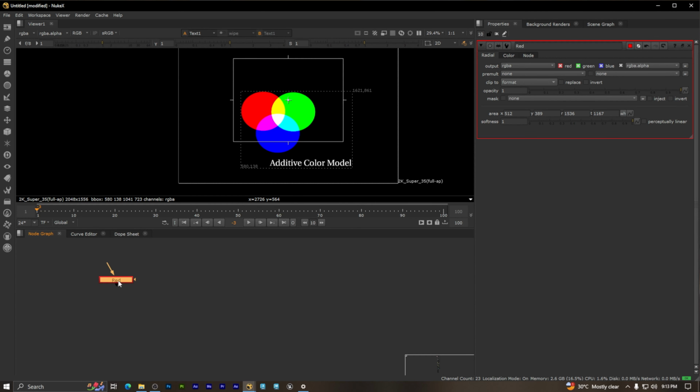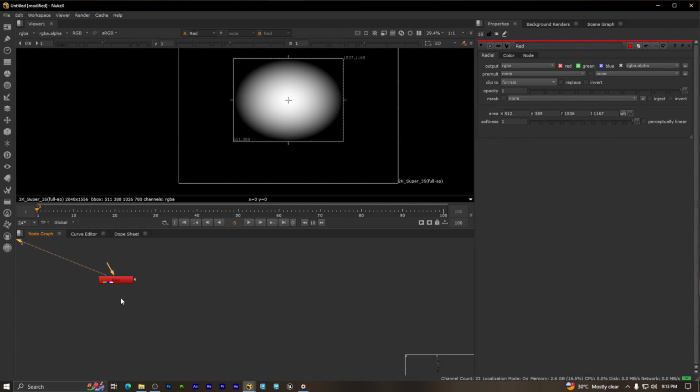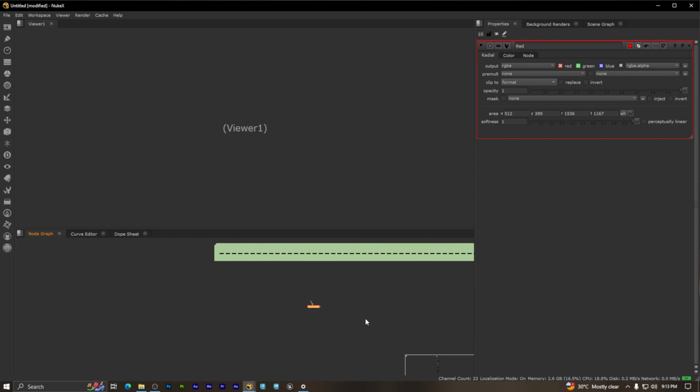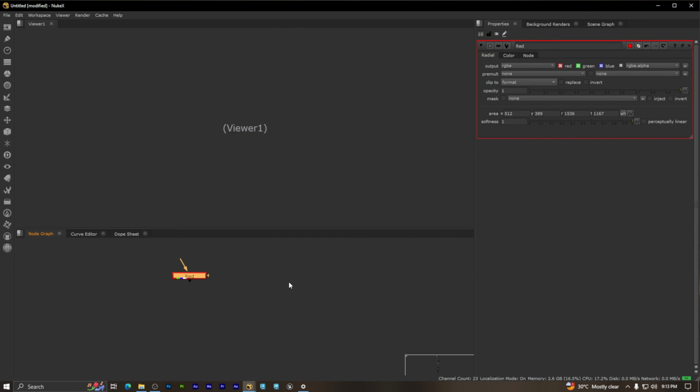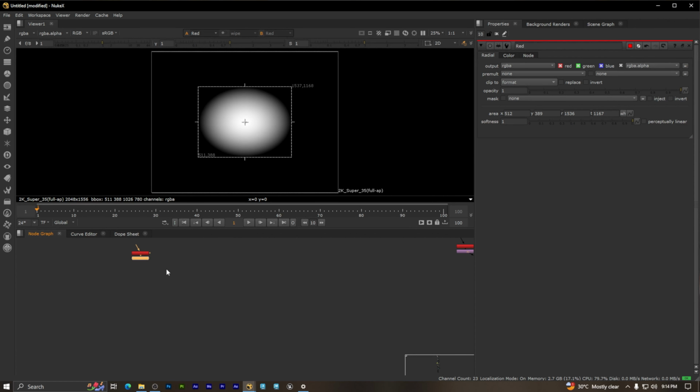After creating the red node, first we have to press 1, and now we have to do some settings in this red node. So bring this viewer down, or else you can select the viewer and delete it. You can create a new viewer directly by selecting the red node and pressing 1. And now you can copy this red node, but don't copy it yet, first do all the settings here.